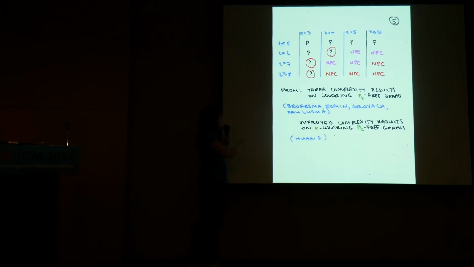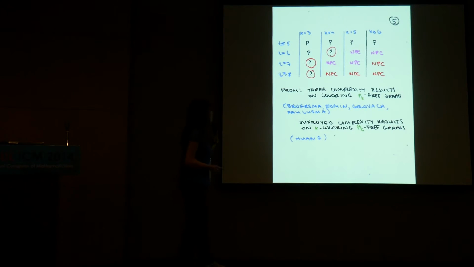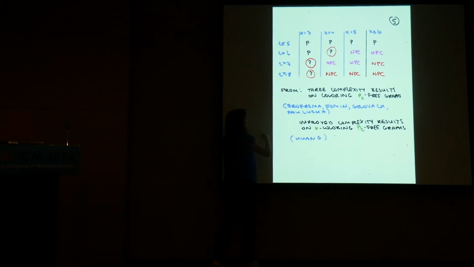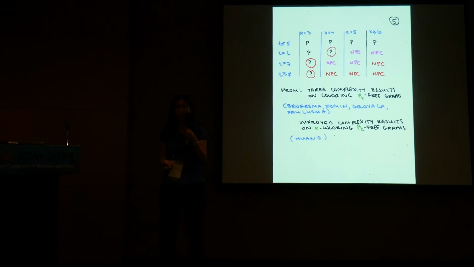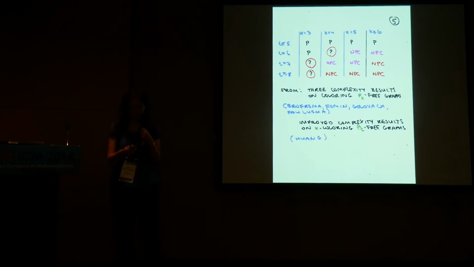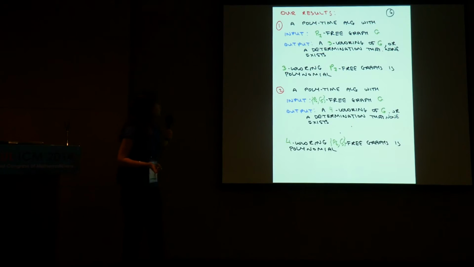So what I'm going to do is talk mostly about the case of 3-coloring graphs with no 7-vertex path. And then I'm going to say something about 3-coloring graphs with no 8-vertex path. And then there's a sporadic open case for 4-coloring, so I'll say something about that also. All right, so this is what's known at the moment. All right, so our theorems.